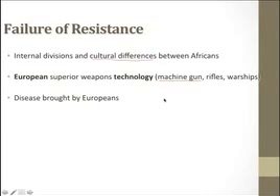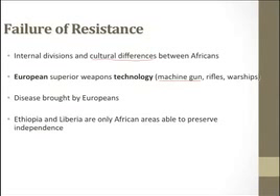And then just as Africa had some diseases that the Europeans could catch, that the Africans had resistance to, the Europeans had diseases that the Africans didn't have resistance to. So just like when the settlers came to the Americas and so many died through disease, the same thing happened in Africa as well. There were only two countries that successfully were not taken over. Liberia is one of them, and Ethiopia is the other. Those are the only two countries in all of Africa that maintained independence all the way through this imperialistic time.